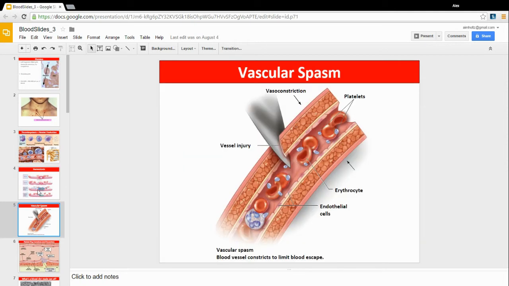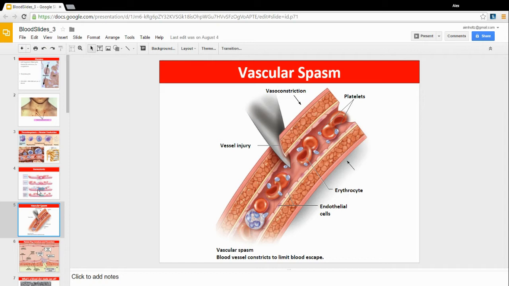All right, so vascular spasm. When a blood vessel is cut, the damaged cells, look at that, we got connective tissue, epithelial cells, smooth muscle cells, blood cells. Those damaged cells release chemicals that act as local vasoconstrictors. So the smooth muscle is going to constrict. This is going to decrease blood flow and thus decrease blood pressure. That's going to make us more likely to be able to do repairs easily, and also it's going to help limit the loss of blood.